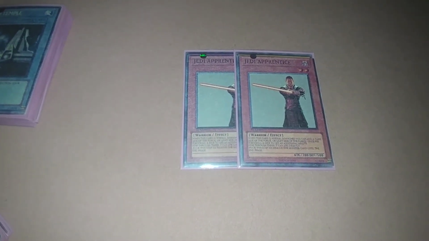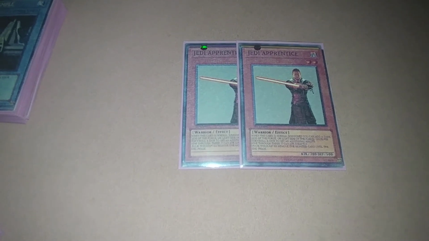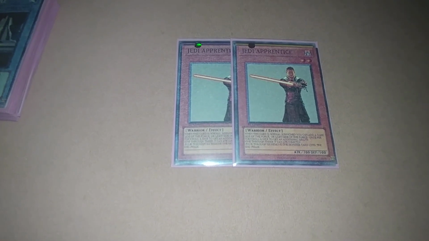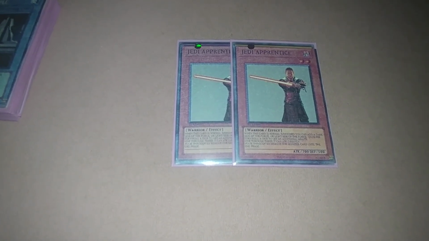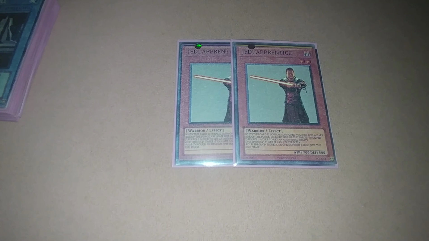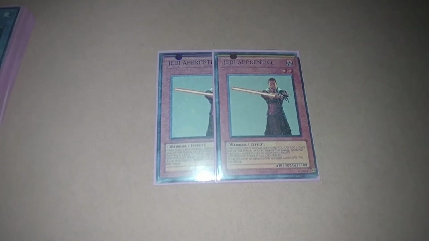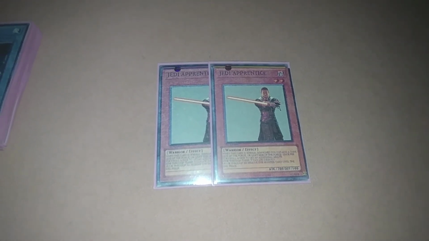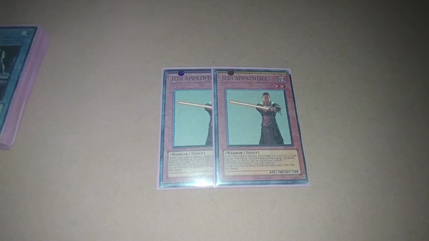So, if you roll a 1 through 3, this monster can attack directly. Or let's just say Jedi can attack directly. If you roll a 4 through 6, remove one monster on the field until the end phase. So yeah, it's not broken like if you were to say it gets banished for the rest of the turn. No, it's just for that end phase.